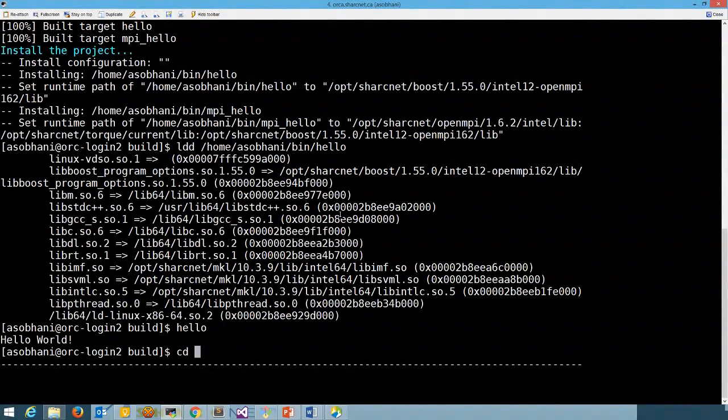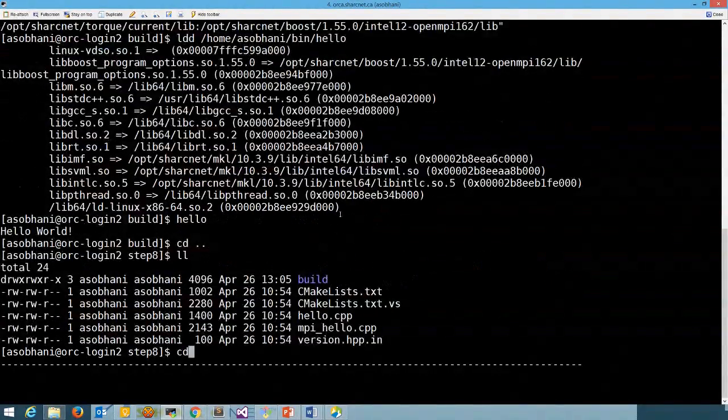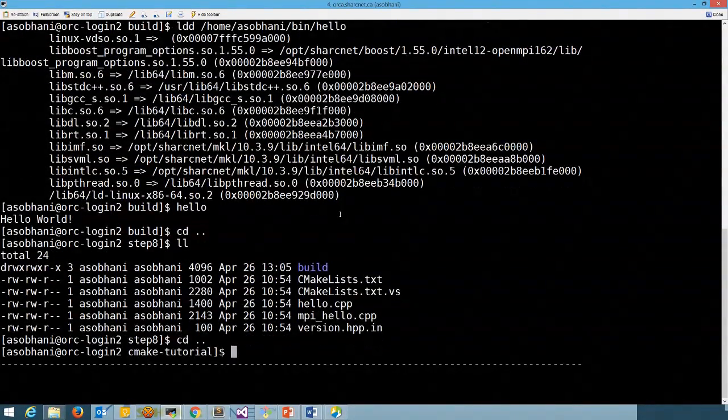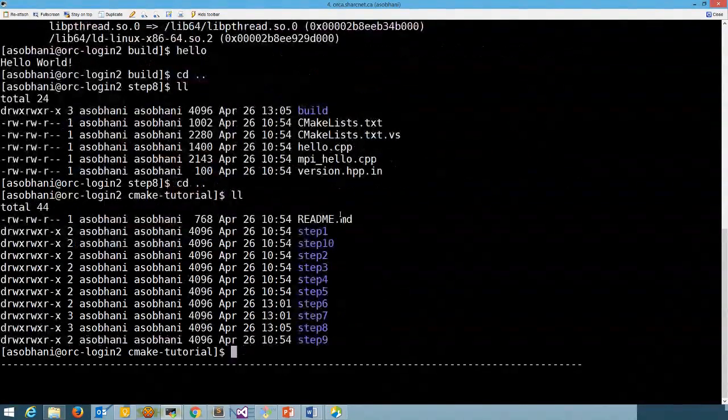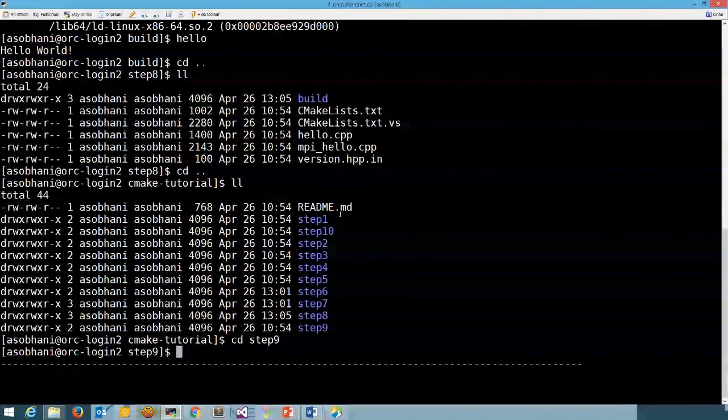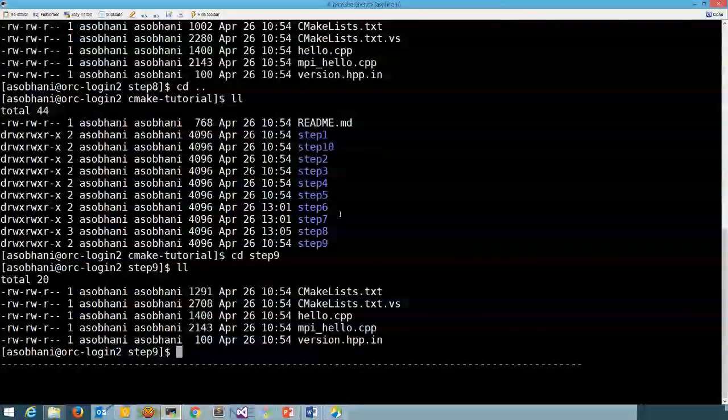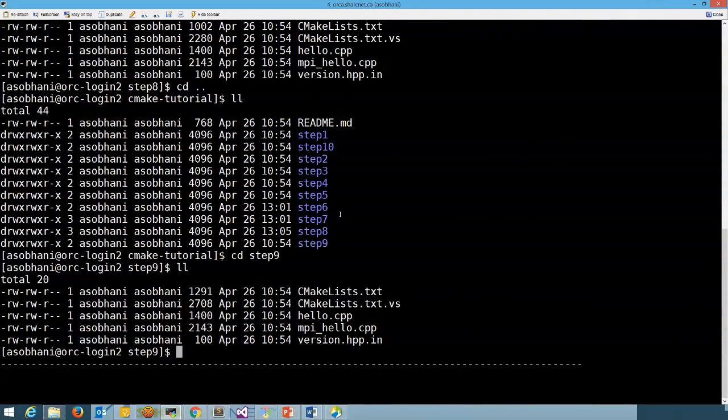And the next two steps that I'm going to cover really quickly, in step 9, we try to make the installation packages.